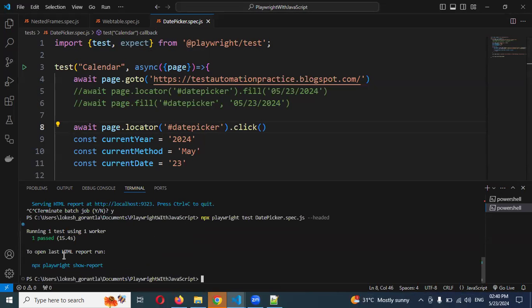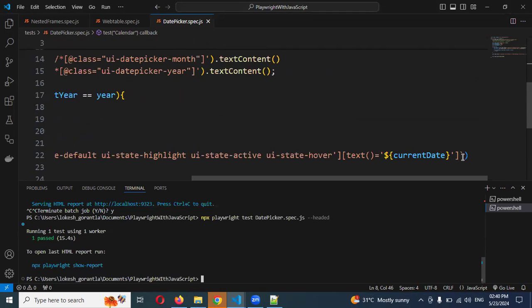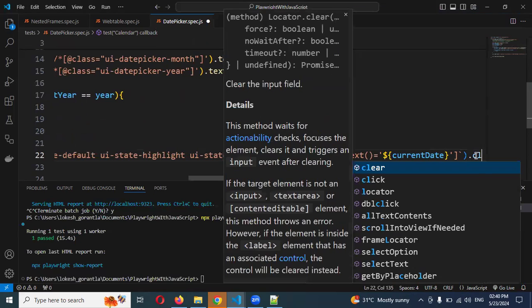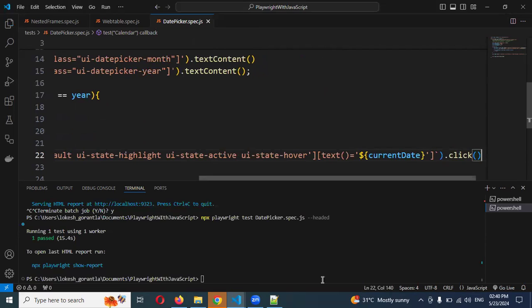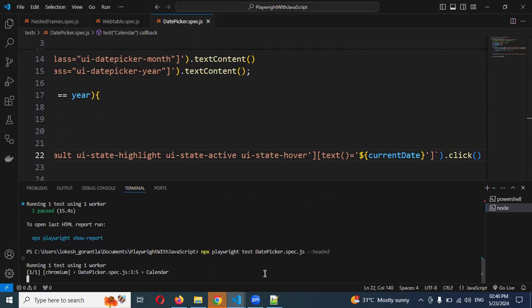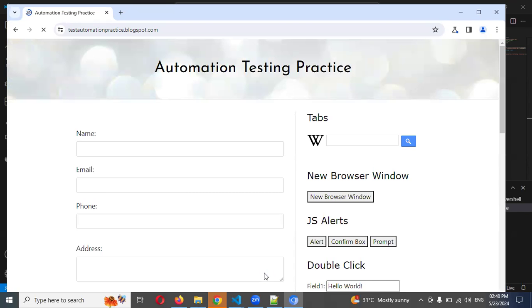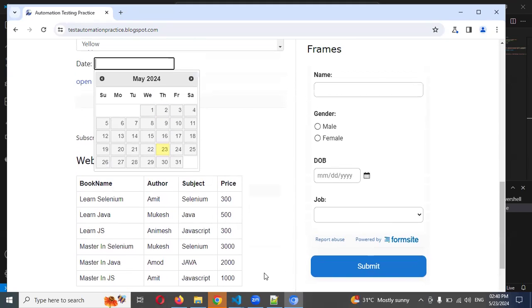Now it is clicked, but it jumped immediately. Oh, sorry, we are not using the click method. Sorry, it is not clicked, I guess, because we missed the click option. We missed the click action. We provided the path, but we did not click anything. I think it is not clicking.